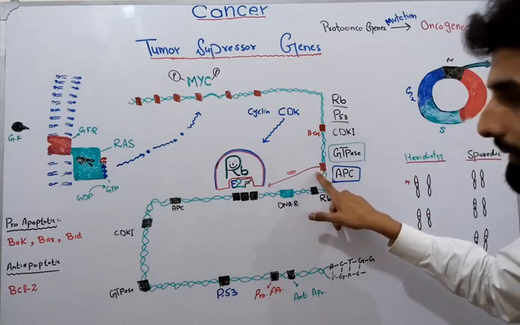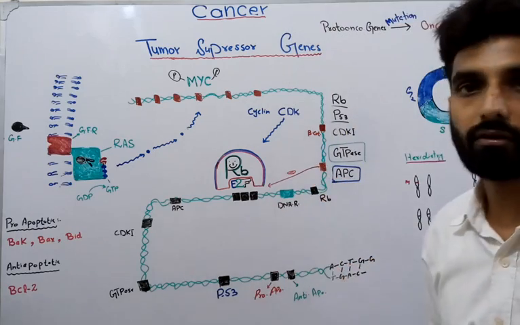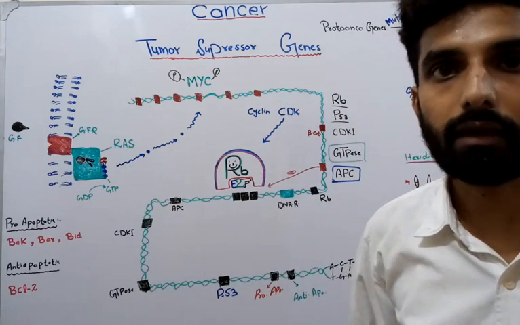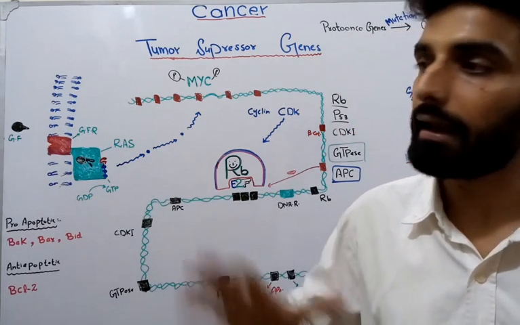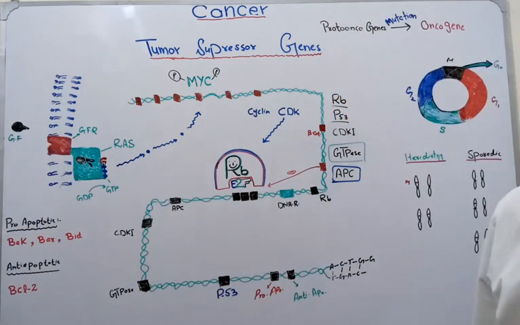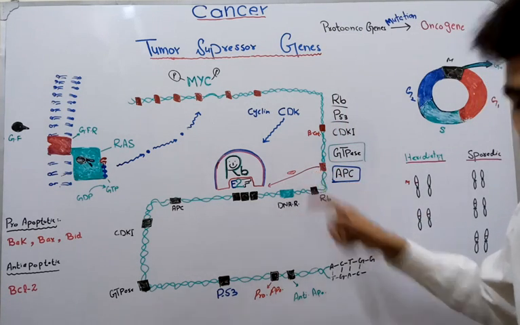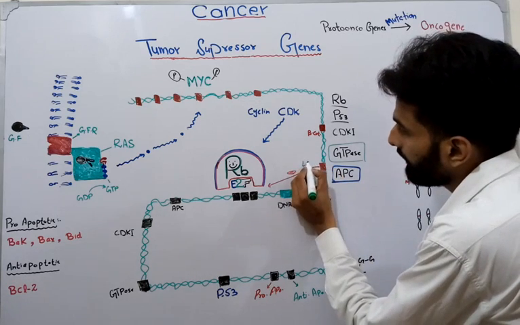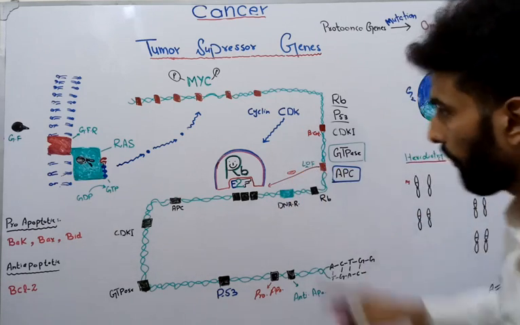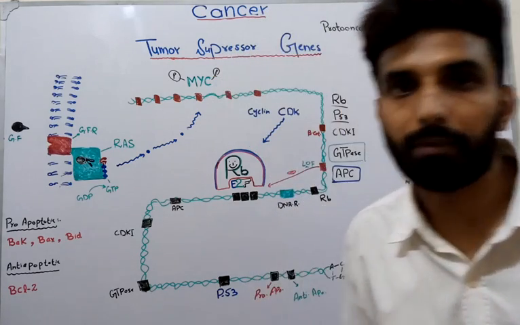Similarly, as these genes were basically suppressing proliferation, if they lose their function, they will not be able to put a brake on the running car, and the car will keep on running until an accident happens. And that accident is basically cancer. Getting it? So if these molecular brakes fail, they lose their function. A loss of function mutation happens in the tumor suppressor gene. Again, cancer may occur.